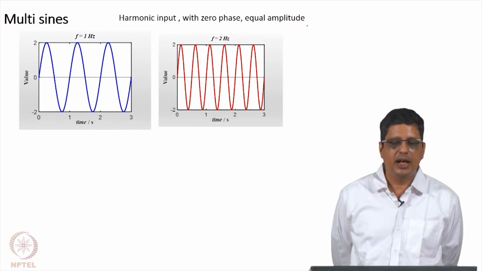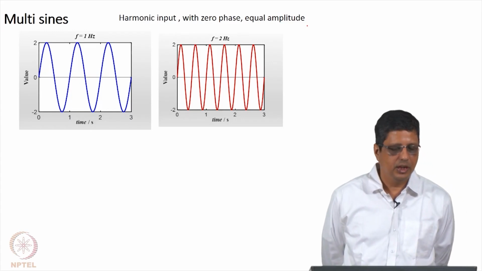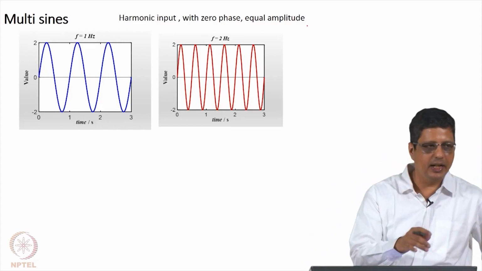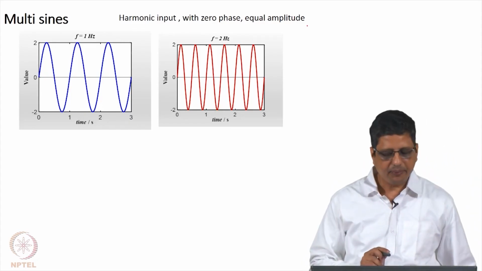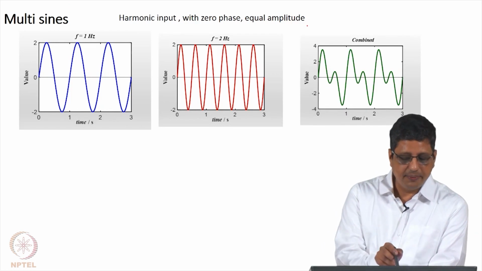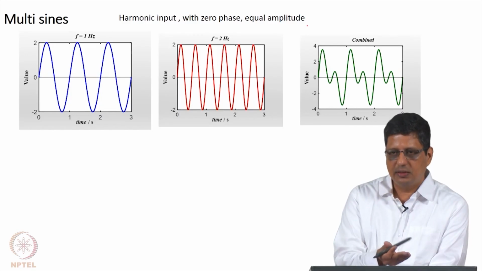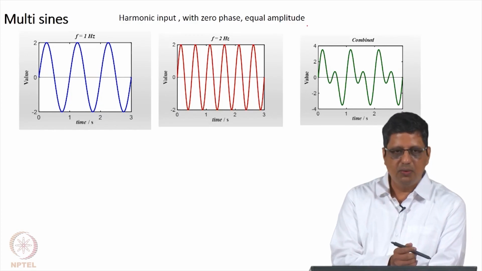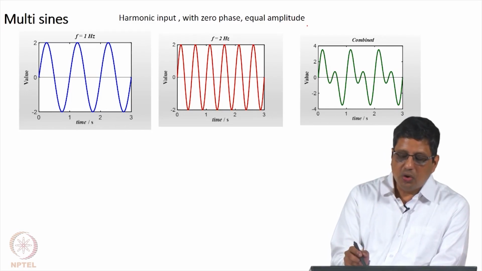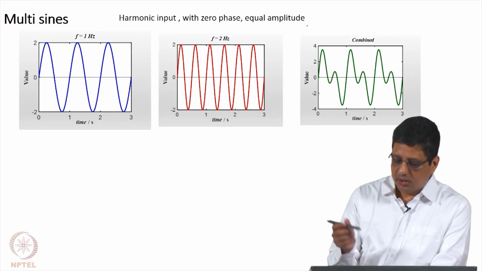What happens when I add two sine waves? In this example, I have shown you 1 hertz and 2 hertz. I have shown them as continuous lines, though of course it is generated using discrete points. You can see the combined wave. They have 0 phase and equal amplitude of 2, whatever that value is; it is not specified whether it is volts or millivolts or anything. The total is not going to go up to 4, because these are at different frequencies, and you will get a combined wave.